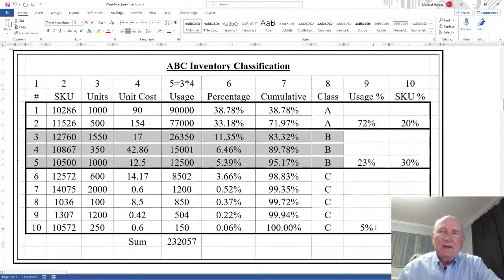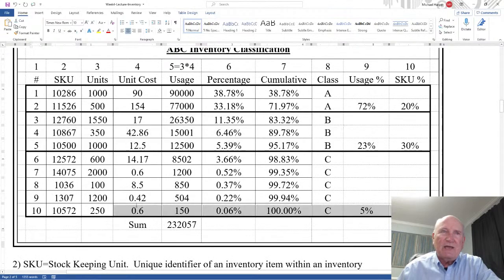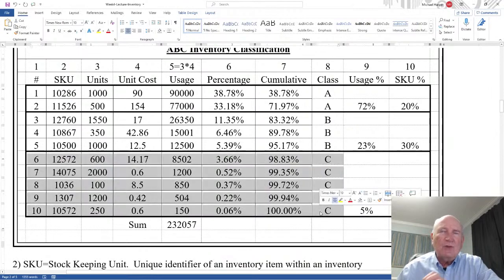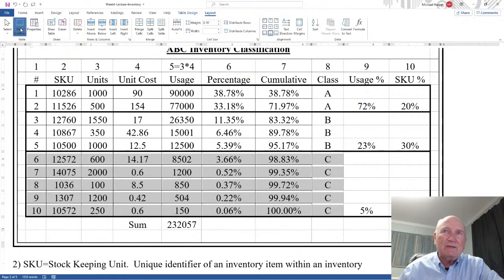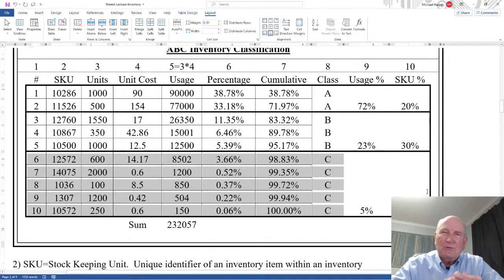And then finally, around 5% of your usage and around 50% of your items are called C items. Those are low-ticket items. Only 5% of your dollar asset is made up of half of your inventory items. So how do you manage those? Well, those are like price points. I'm not going to be that concerned with the dollar amount because they're so small. I'm just going to order on price point, in other words, the cheapest ones. Order in bulk. Go to Costco and order a lot. Go to Staples, and that's what Staples means. These are referred to as staple items.